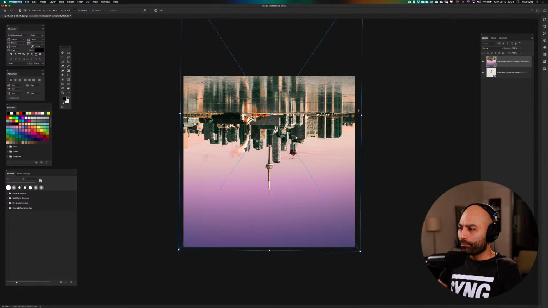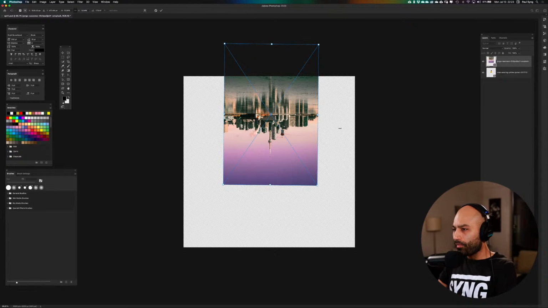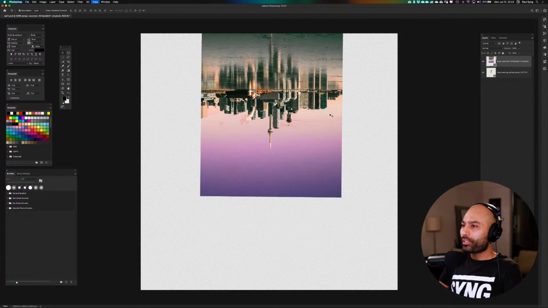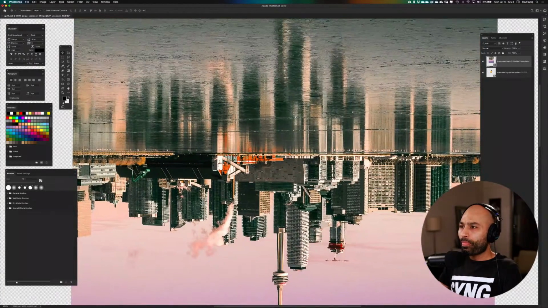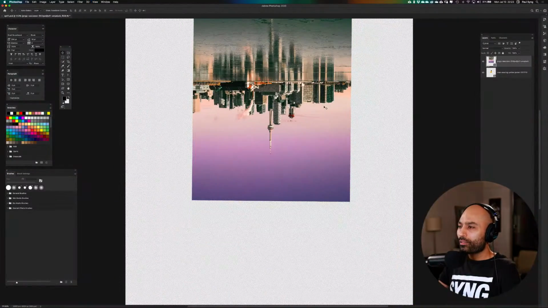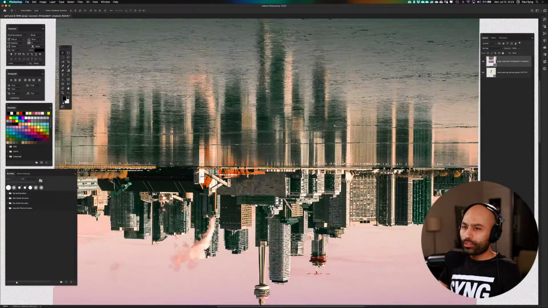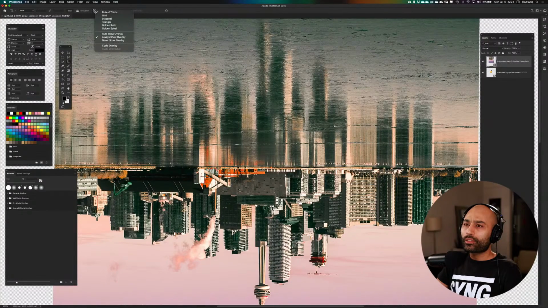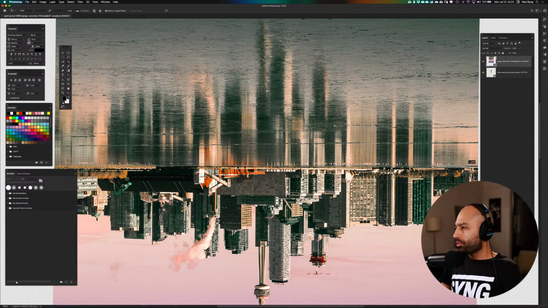Okay. What I'm going to do is I'm going to try the exact opposite. I'm going to just shrink this down. And what I'm going to do is I'm going to get rid of the water. So let's go here. And I'm actually going to use the straighten tool. So I'm going to go crop. And then within crop, there's a tool here, which is called, where did it go? Straighten, there it is. And all you do is you drag a line across.